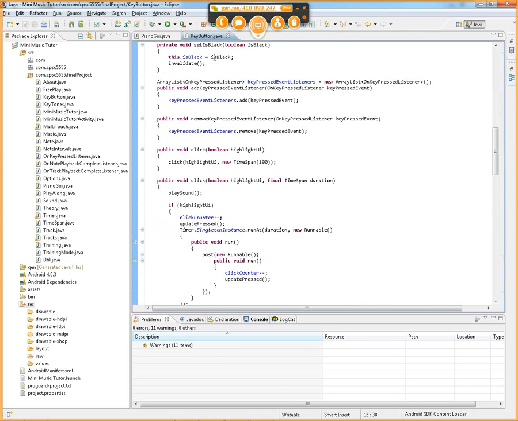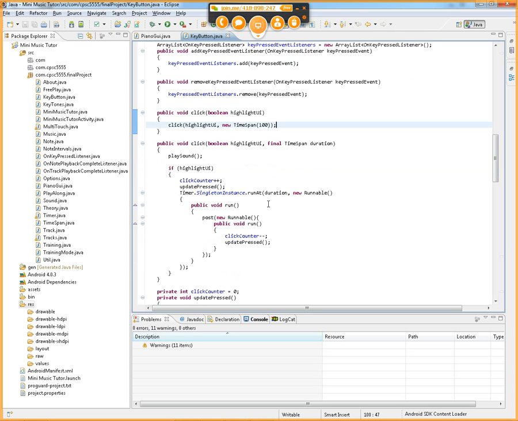Each button, when generated by Piano GUI, knows which octave and which note it is assigned to, and whether it's a black or white key, so that it is able to play the correct sound when it's clicked.